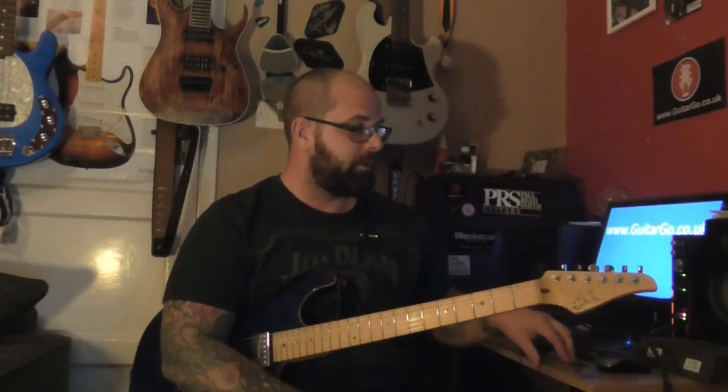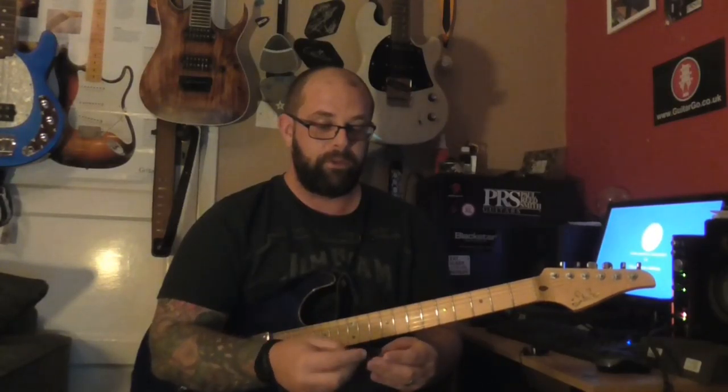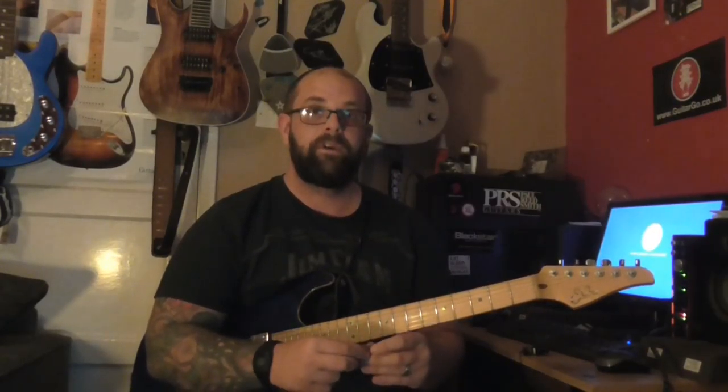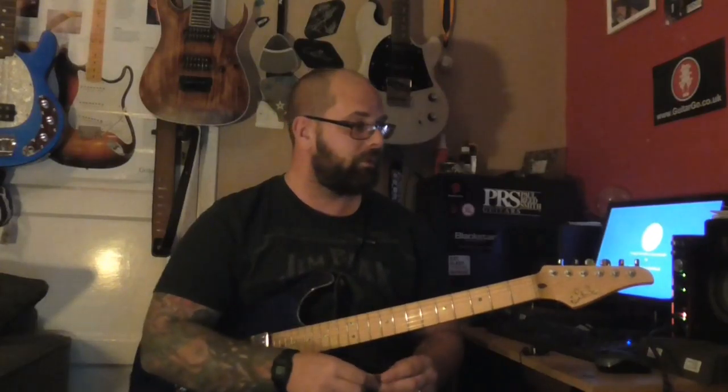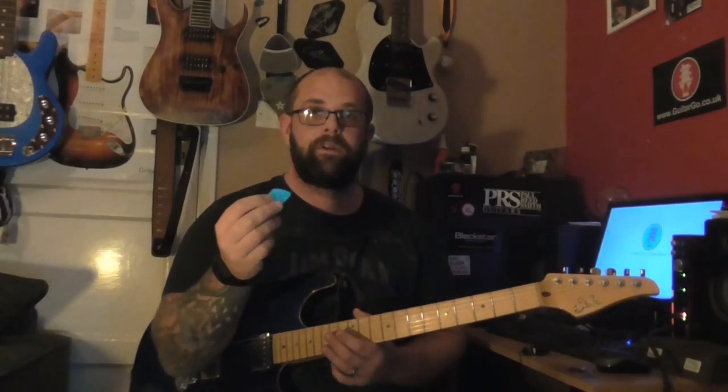So I think if you're in the studio, you've got your standard pick that you record your main parts with. If you don't want it to double and triple track, having a choice of picks is ideal. If I was recording thick, heavy distorted rhythm parts, I'd use one of these two — the stone or the wooden. And I think they'd also sound pretty good on something like a 12 string or a really bright guitar; something like a Gretsch would sound great with those. And then if I was doing intricate chords where I needed a bit of clarity, or if I was doing riffing or something like that, I'd probably go for a stainless steel.